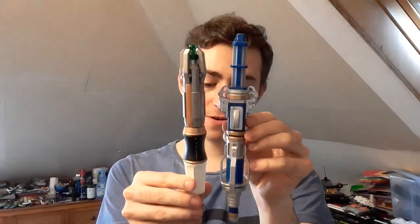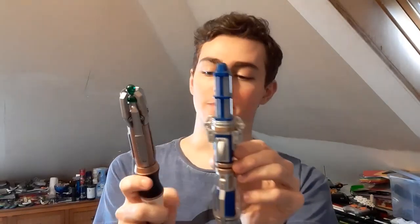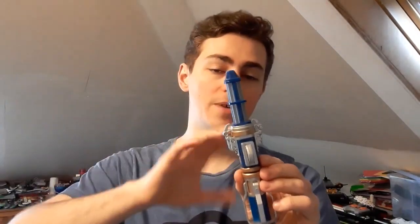Now, one thing to note as well, this Sonic Screwdriver is just a bit taller than number 11's, but in the extended position, obviously number 11 will get that back. But what's also interesting to note is that despite not having any extending feature, this is the longest Sonic Screwdriver toy to be made. And I think that's really cool, and I think also just as the prop as well, not just for the toy.